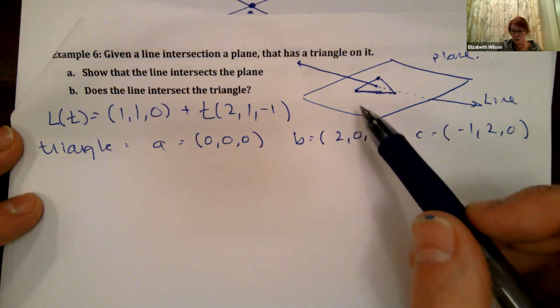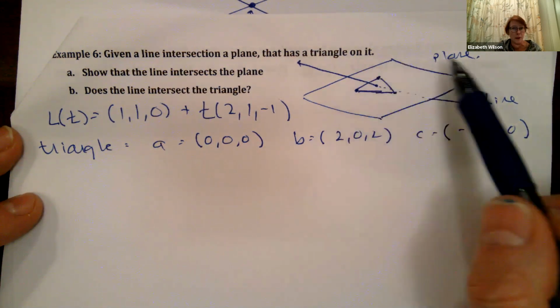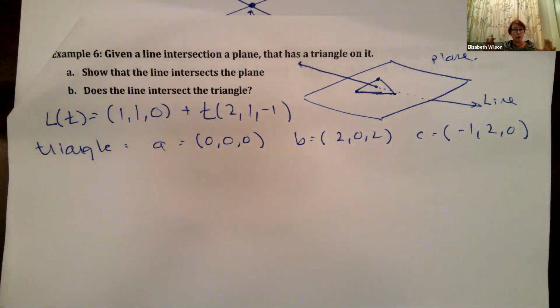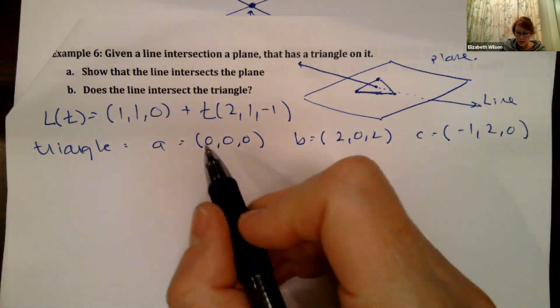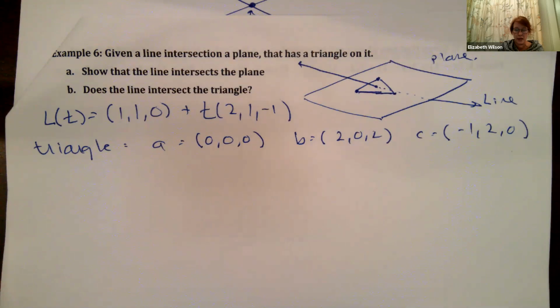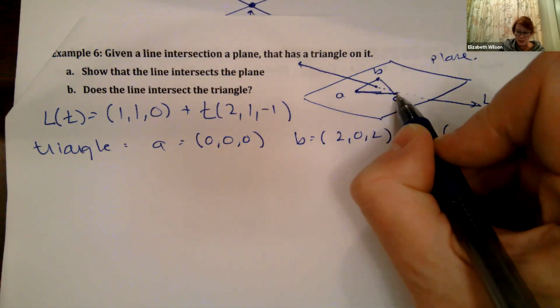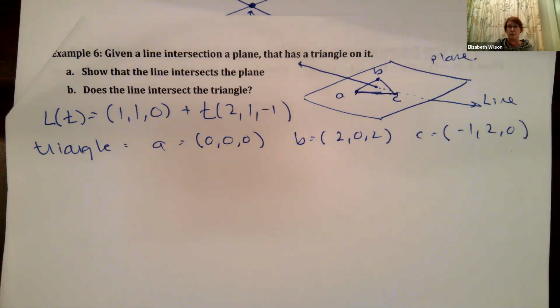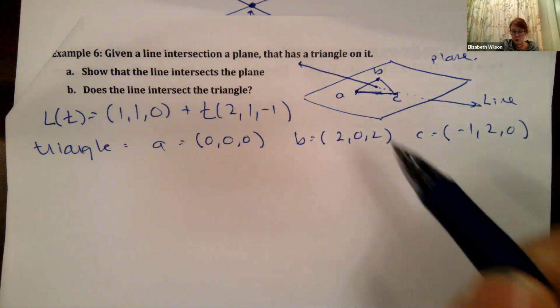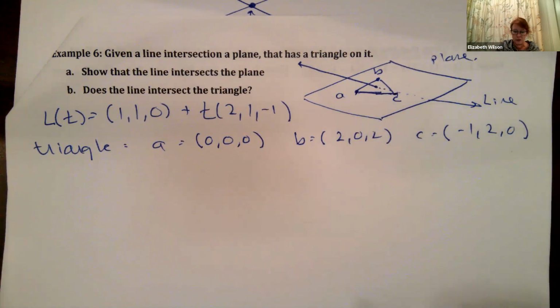What we're doing is we're using the triangle to help us build up a plane, come up with an equation for the plane. And then what we want to know is, first, does the line intersect the plane, and does it intersect within that triangle? So the first thing I have to do, given the points of the triangle, and I'm going to randomly call this A, B, and C so I can visualize it. I could plot it three-dimensionally and graph it out, but I'm not going to worry about that. I just want to get a feeling for what this looks like.